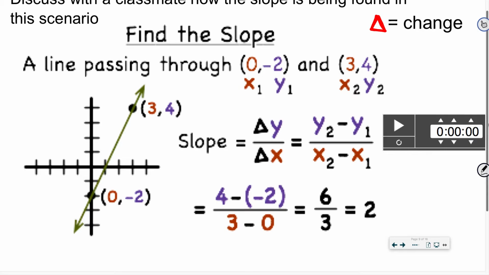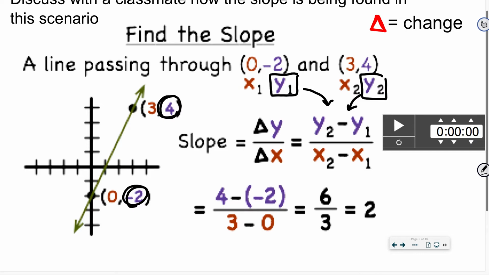I got that the 4 is the y coordinate, the y value for that coordinate, and -2 is y as well. Good. So that's where our y's came from, and you can see here they labeled them y2 and y1, and they substituted into that formula. By doing the 4 minus the -2, what did they actually find? They're subtracting a negative. Okay, subtracting a negative, so that's where we got the 6, because 4 minus -2 is 6.